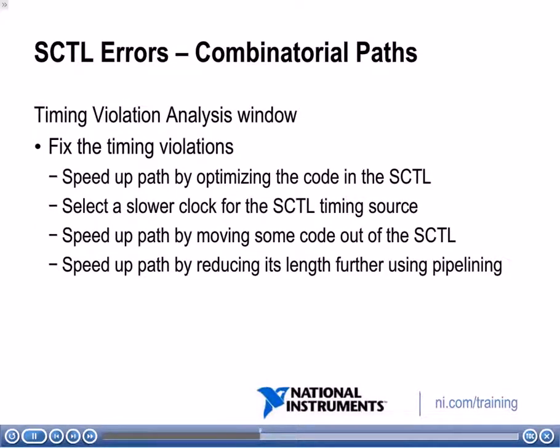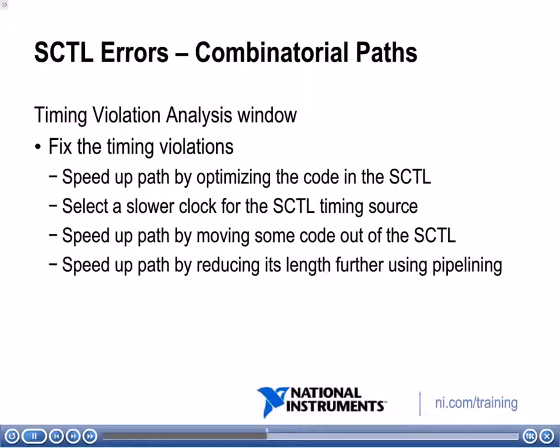Another thing you can do is select the slower clock for the single cycle time loop timing source. If you select the slower clock for the single cycle time loop, then each clock tick is going to be a little bit longer. That way you can maybe accommodate some more time for your code to execute.